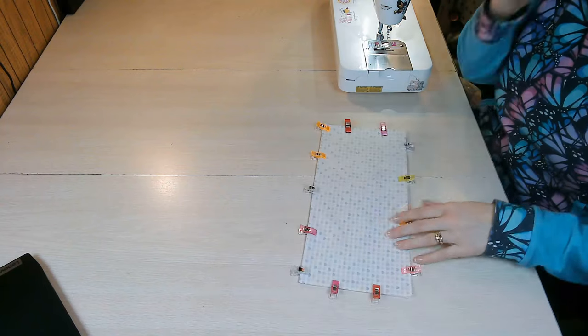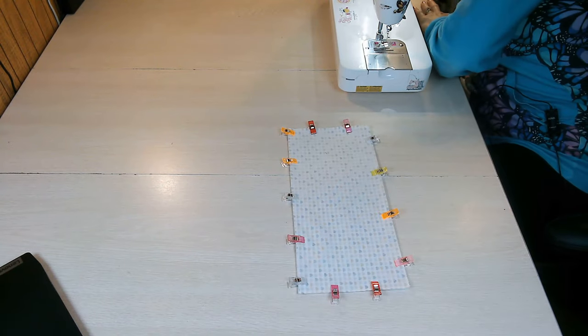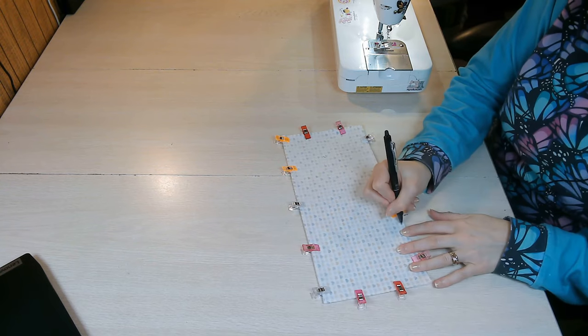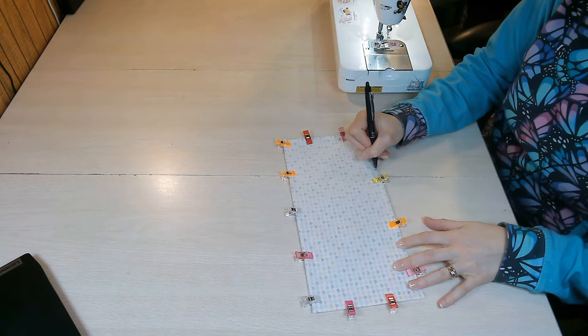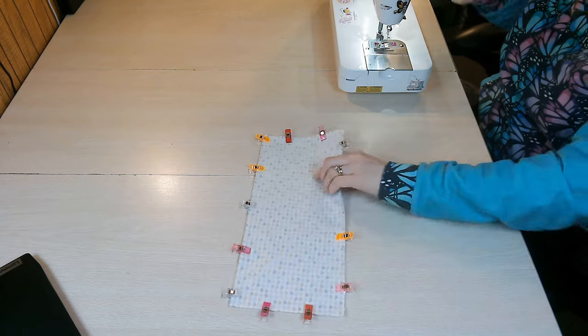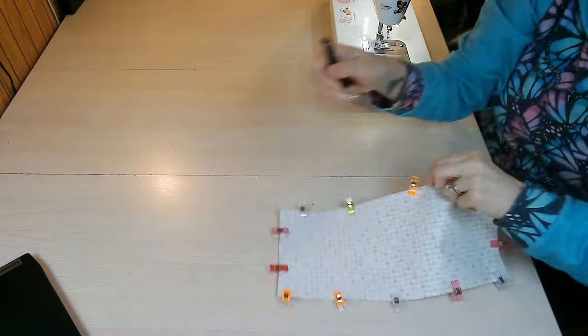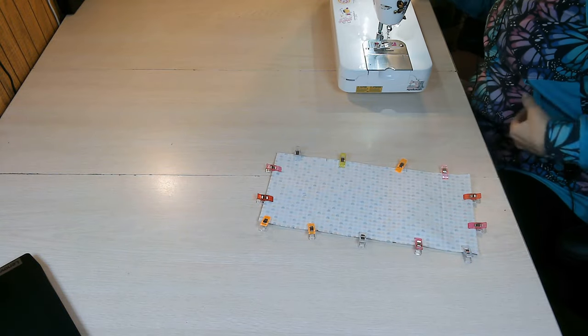Now, what you can do is you can mark on the pattern piece where you want to leave the opening, just to remind yourself to leave the opening there. So I've just made some marks. You can see them right there and there. So I've made some marks, and that'll just help remind me that that's where I need to stop and start sewing.